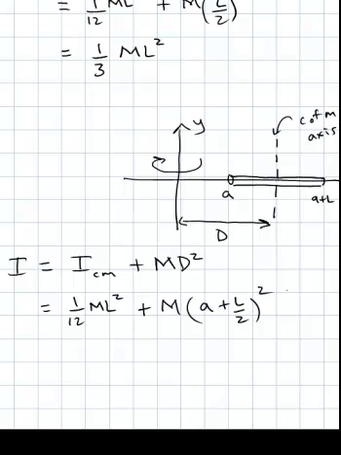And you do a little bit of algebra here. And you end up with 1/3 ML² plus a²M plus aML. Which is exactly what we got in the previous video when we just used our calculus to find it directly. So in this case it wasn't too bad to do it directly. But there are other cases that it gets really ugly.